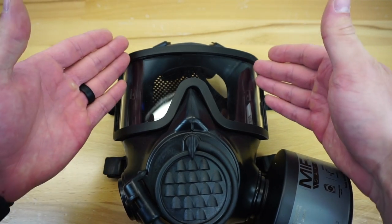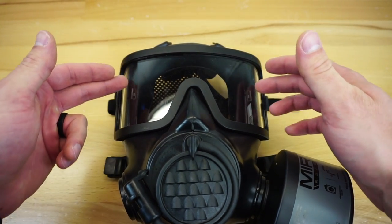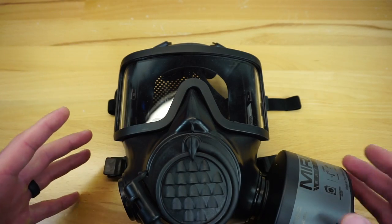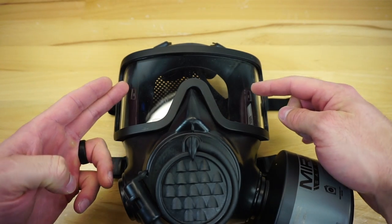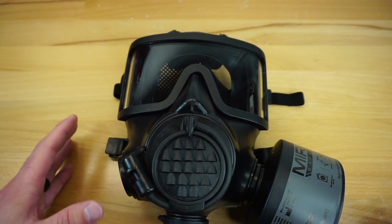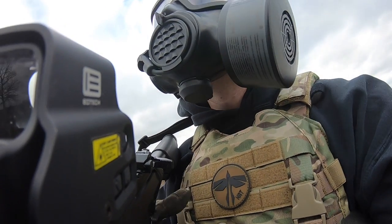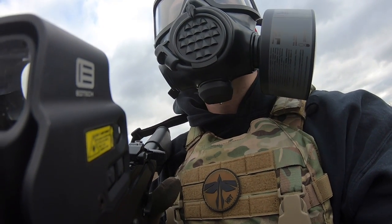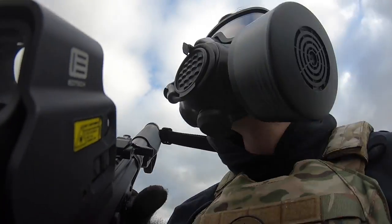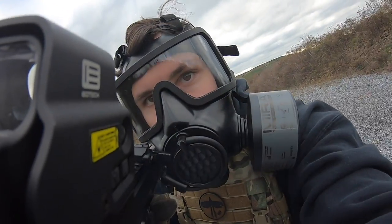As far as the issues they fixed with the lens and the visor up front — right now on the corners you have a slight bit of distortion on the lens. It's ever so slight, you can barely see it, but when you have it on for the first time or when you're running around at the range, you notice a distortion on the lens. I don't really find that a huge deal, but I believe — don't hold me on this — they fixed that with the updated visor, and that's kind of what they were working on. This lens is supposed to give you around 92% field of view, which is insane. I can't really validate that — I don't know that it'll quite get you 92% — but I can tell you it is far better than all the other MiraSafety masks that I've tried.